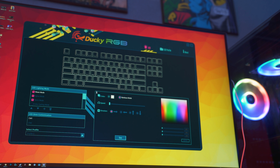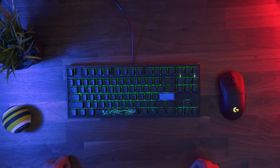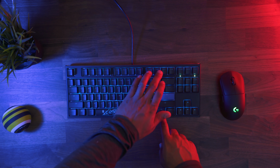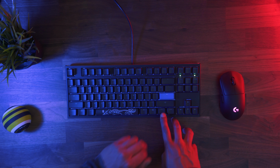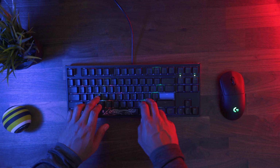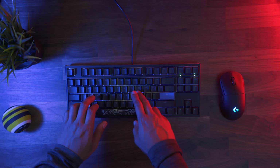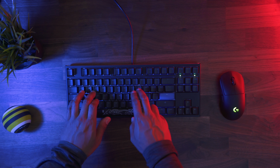The cool thing about the Ducky 12 RGB TKL is that Ducky has software for it, so you can configure everything from your desktop. You can also do it on board without the need of software by holding the function plus F10. That will allow you to cycle through all the single and multicolored modes for RGB, breathing, and rainbow modes. You can speed up the rate of an effect by holding the function and left or right arrow keys. The function up and down increase the brightness.